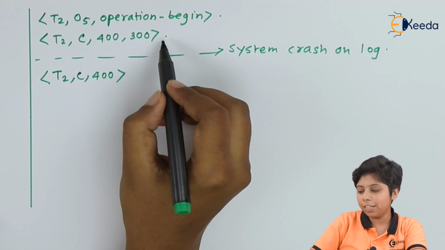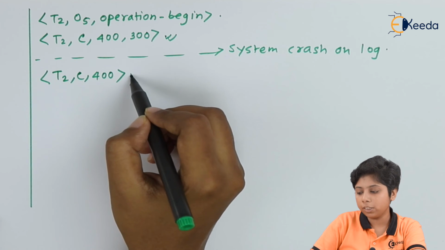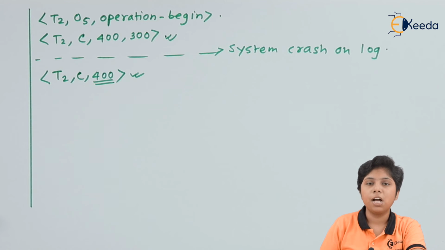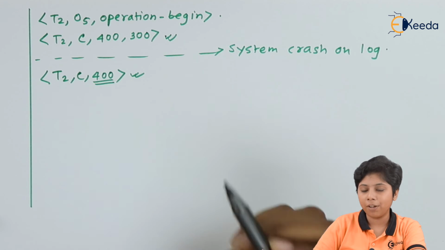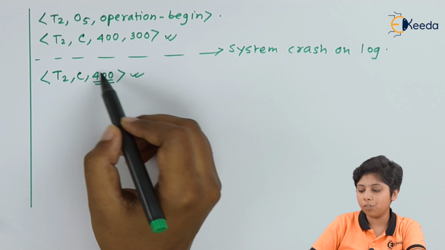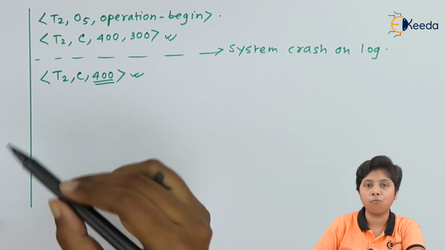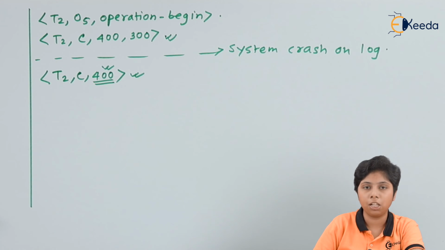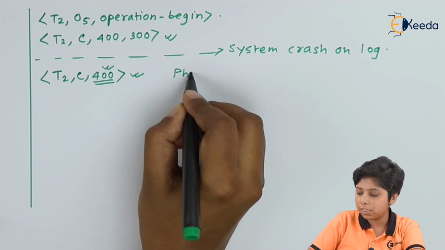see that after the update has been made, we have not ended the operation but just changed this C to 400. How can this be affected? Because this operation O5 has not ended, we can physically undo the effect of 400 to 300 just by making the change in a physical log. So this is by physical undo.